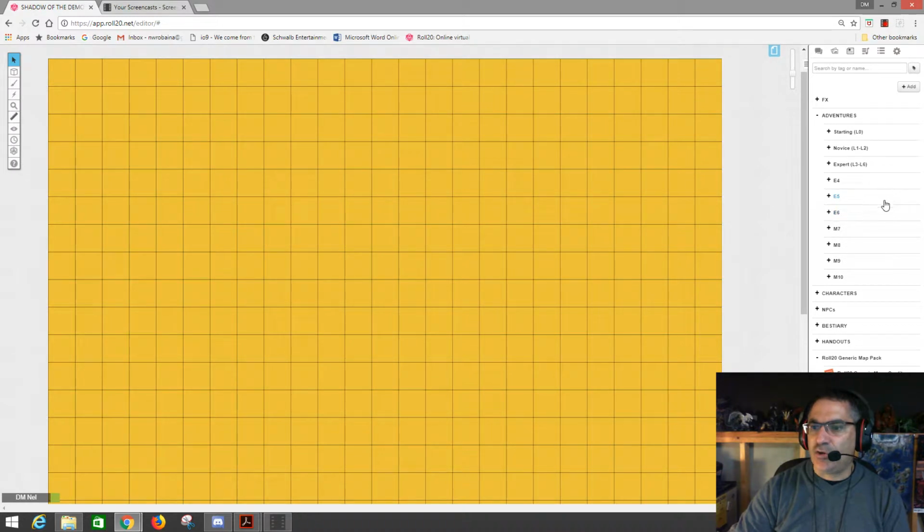I have adventure. So I have this set up with different folders for the different levels of play, the different tiers of play. And my plan is if I add an adventure, I will add it to whatever folder it would fall under, so that I can find it. So if let's say I'm looking for a novice level adventure or a novice tier adventure, I just click under that, and that would have all my novice tier adventures.